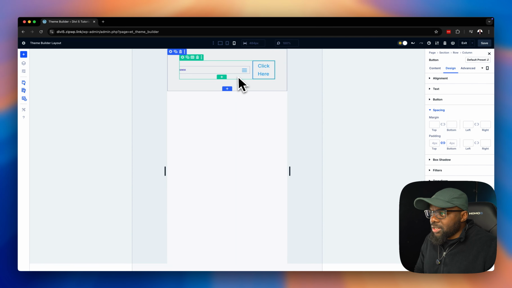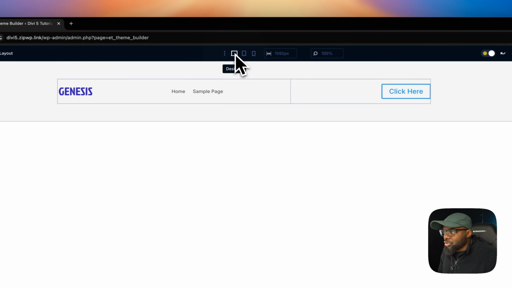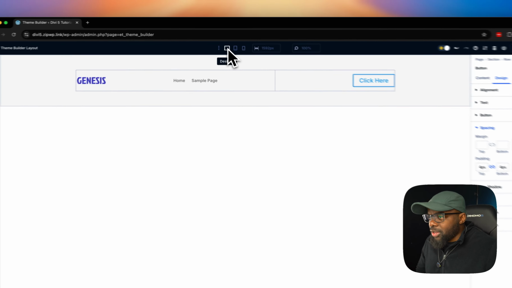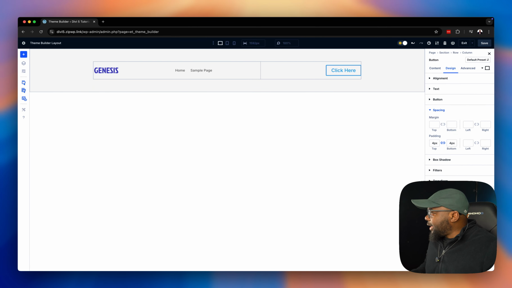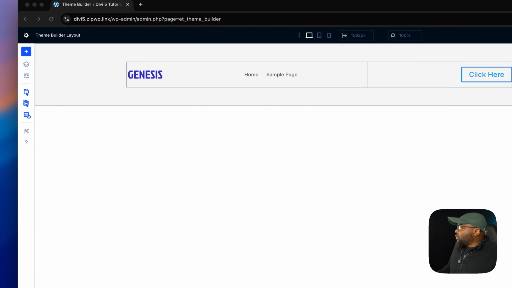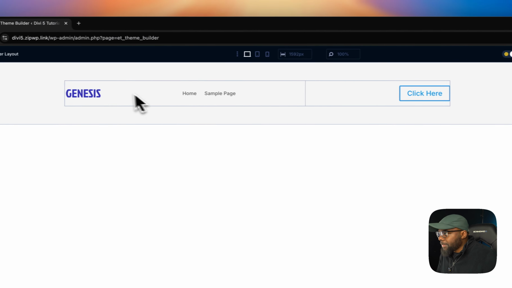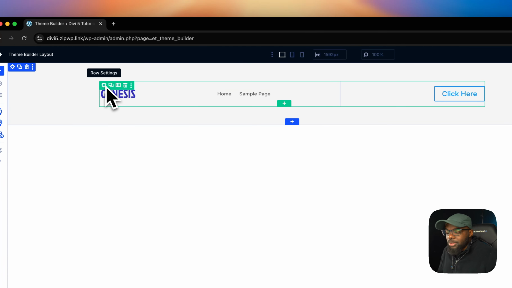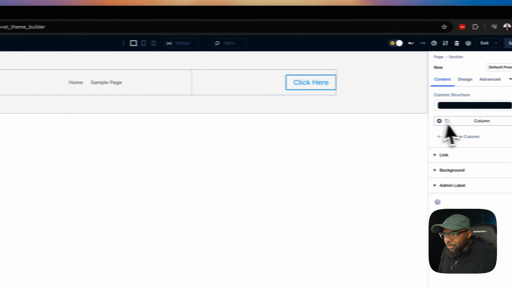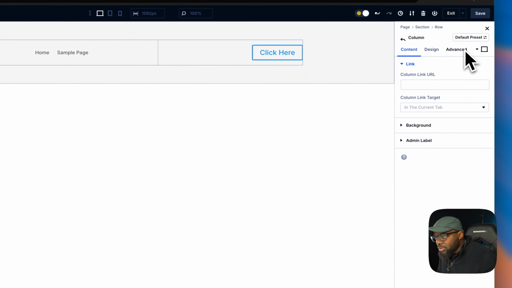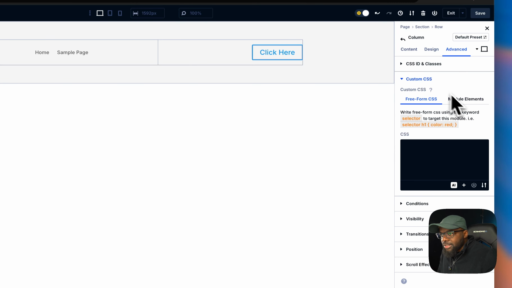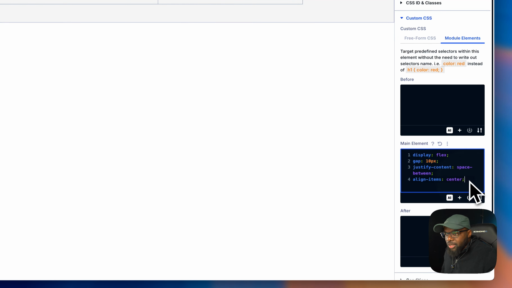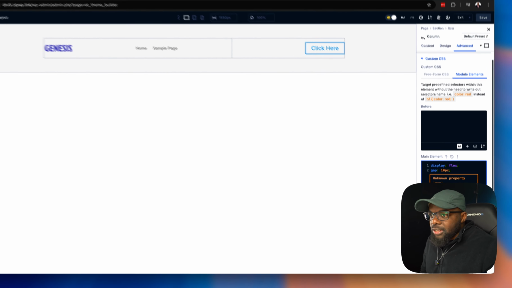Okay, so the question now is, how can we fix that? So there's a few decisions that you need to make here. If you want the button to show on mobile devices, you can continue on, and let's add our design. Okay, so what we need to do now is to do what is known as flex wrap. So we're going to go back in here because we want our content to wrap around all our elements. So with this selected, I'm going to go back to my column here, go to advanced, custom CSS, and then I'm also going to add my code right at the bottom here, and the code is flex wrap.